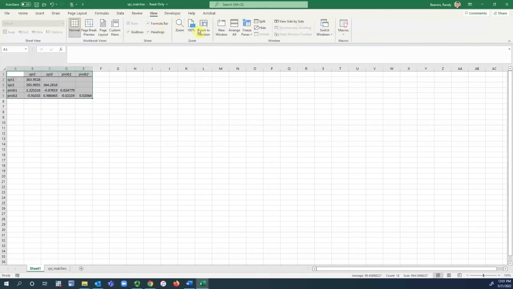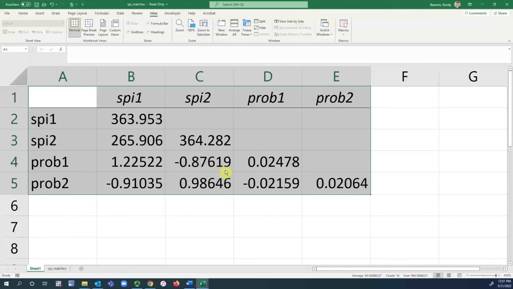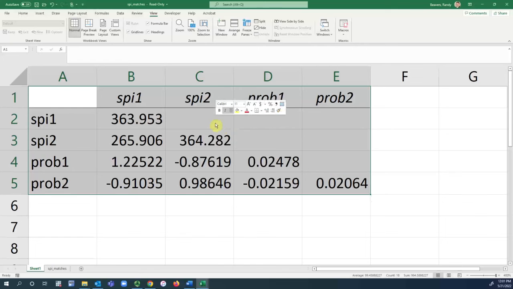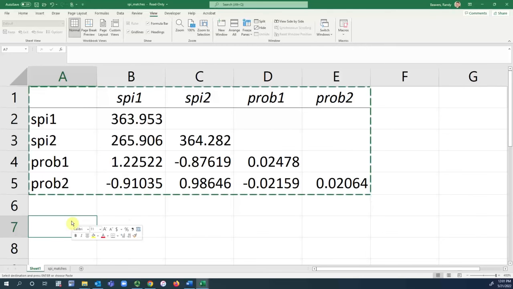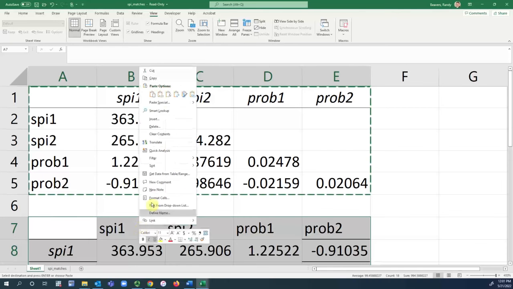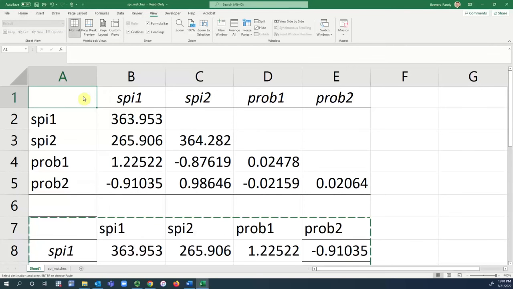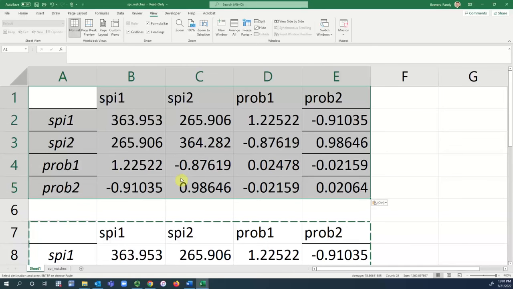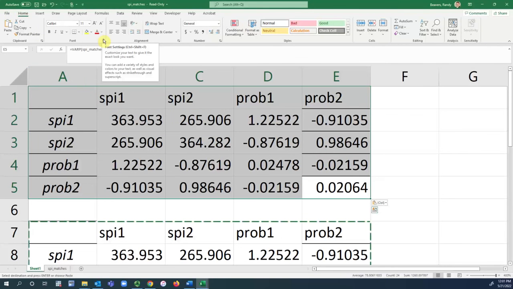And I'll now zoom in here, and you can see these covariances here. If you want to use this for other functions or things that you built in, we need to put in this data here that I've just highlighted that are blank. So in order to do that, what you can do is highlight the table, copy, and then below this, I'm going to paste special, transpose, click OK, copy this again, and then here, paste special, skip blanks, click OK, and then now all the data are in there for you, and then you can go back in and clean up the editing or whatever you want to do.